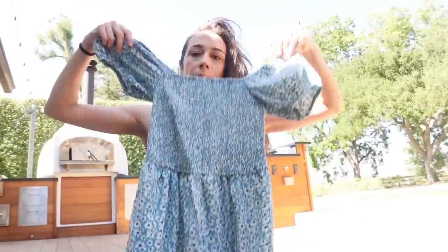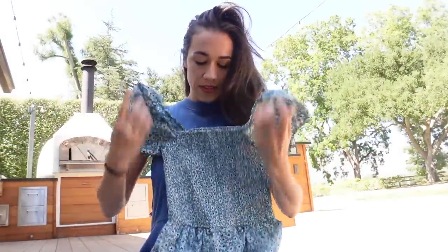But here it is, it's a romper actually. So it's a poofy sleeved green floral romper. I hope it's cute. Okay, this is for Maisie.